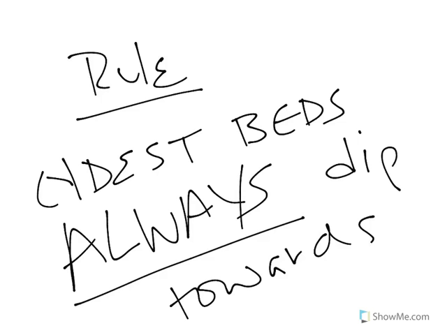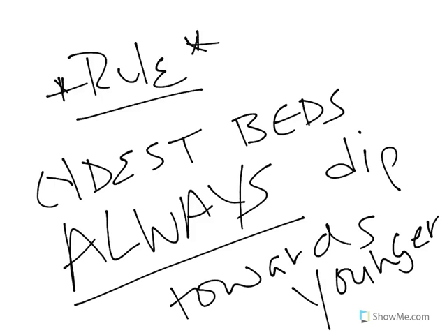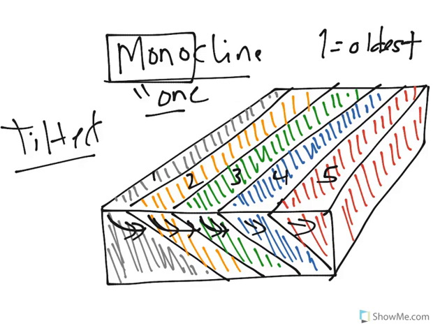So when you're going to be drawing these in your homework, if you remember this rule, and the more you start drawing these things, you're going to see this rule. This is always going to help you figure out what kind of structures you have. Let's go back here to our monocline.